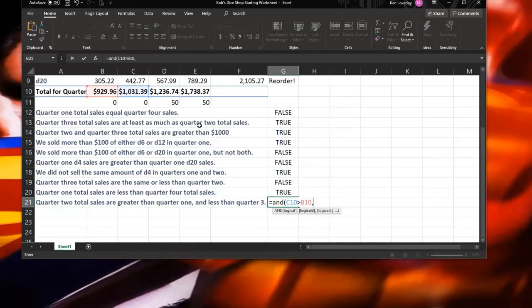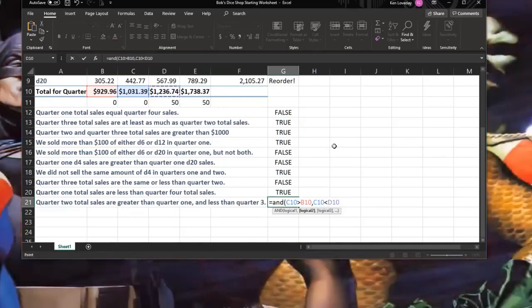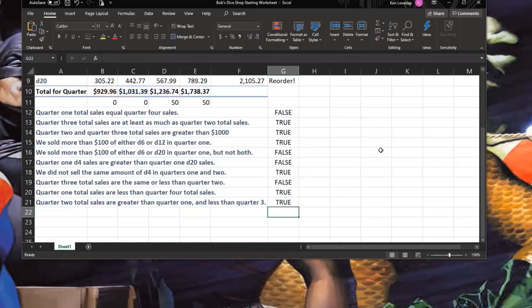And then quarter 2 total sales are less than quarter 3. Now think about this a minute. So is C10 greater than B10? Yes. Is C10 less than D10? Yes. Both of those are true, and AND requires both arguments to be true, so this will return true.